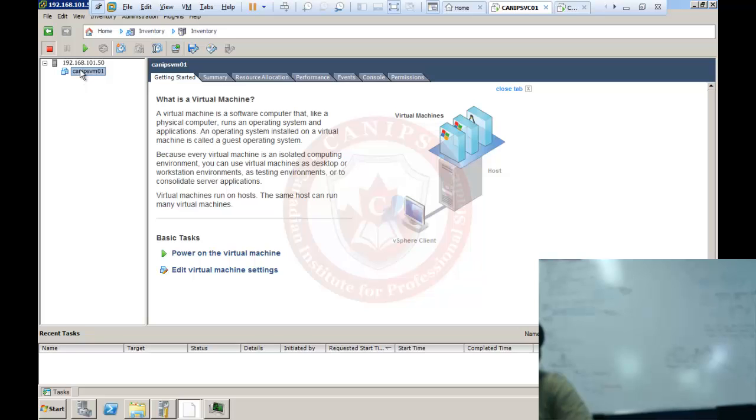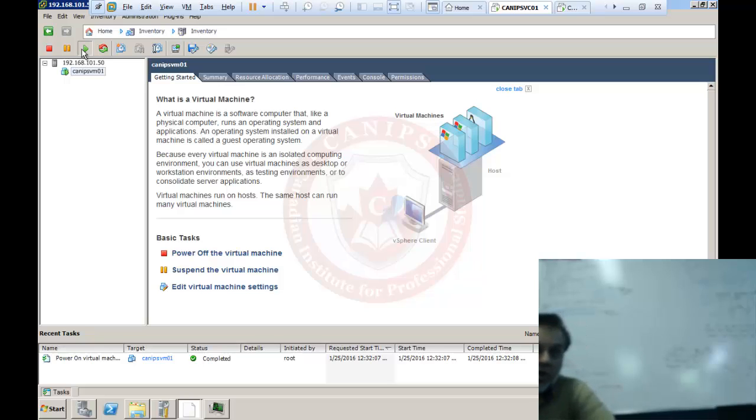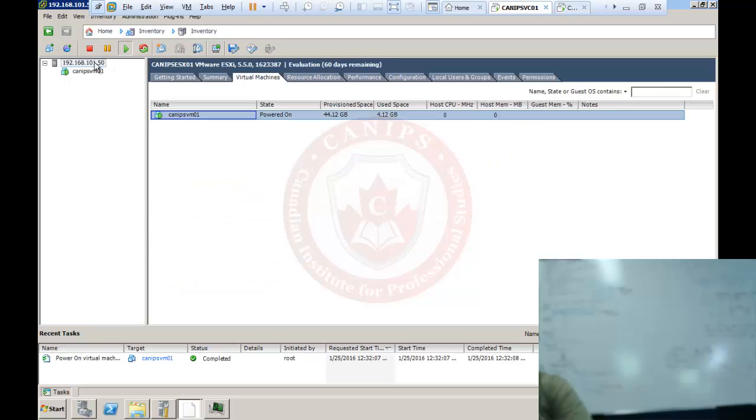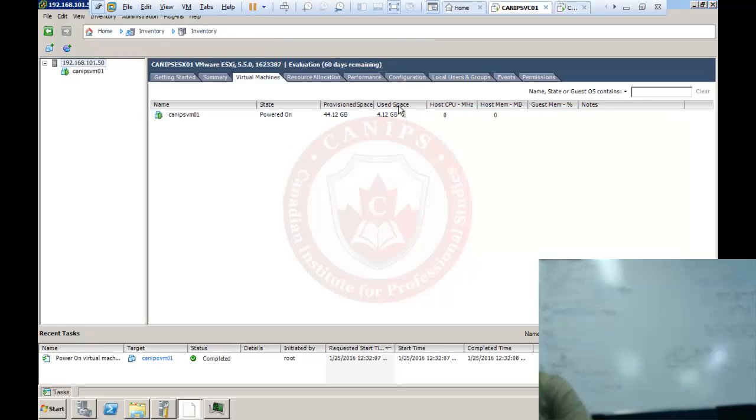Let's turn it on. So just select the VM and turn it on. Now, guys, what I'm showing you is very, very important because this is how you need to read your ESXi environment. If you don't know how to read your ESXi environment, you'll be lost everywhere in a lot of clicks. So here, let's go back to the host and go to VM. Now it says that the used space is 4 GB. When it was shut down, it was only using 304 KB, and now when it is working, it already took 4 GB of disk space, and that is even without the operating system.